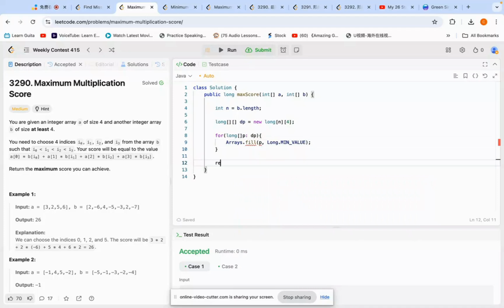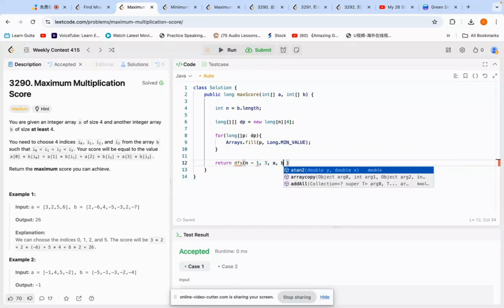Next step, we need to create the index so we can go through the last number. My solution is bottom up dynamic programming. So I will start from here. You can start from left to right or right to left, it's up to you, right? So now here is 3. We need to provide 3, A, B, and DP.